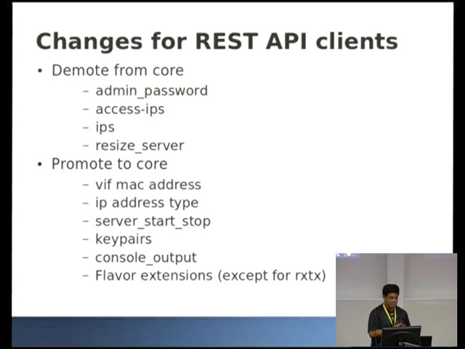I'm not sure if I've covered everything here that's been demoted from core: admin password, access IPs, there's a few things which aren't really needed in core, and a bunch of things which have been promoted as well. This is still in flux a little bit. It'll probably be nailed down in the next month or so.